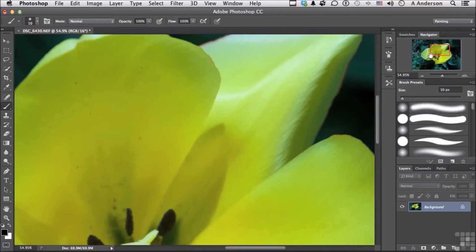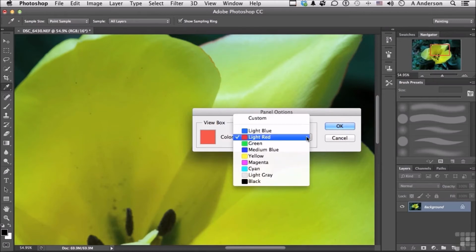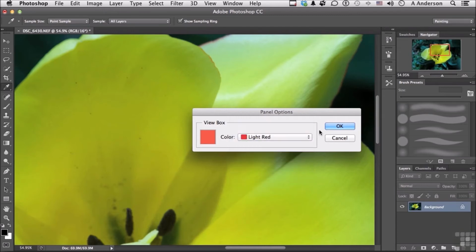Now there is one more thing here. If you go to the options for this tool, it's right up here. Click this button. Go into Panel Options. You only have one, changing the color of that rectangle. You say, why? Well, what if we were working on, say, a red flower? It would be difficult to see that particular area, so you could change that to a different color. We'll leave it at light red, but you can change that if you want to. Changes made here impact Navigator from that point forward. Go ahead and click OK, or in my case, Cancel.